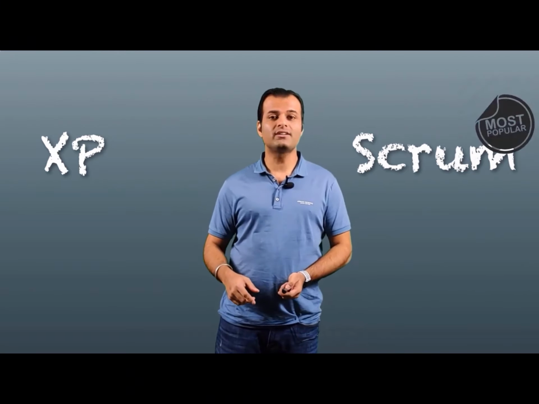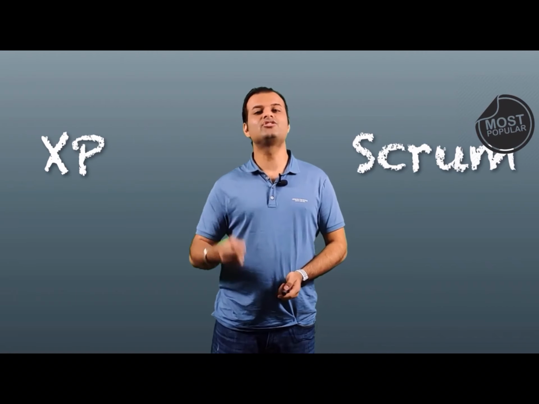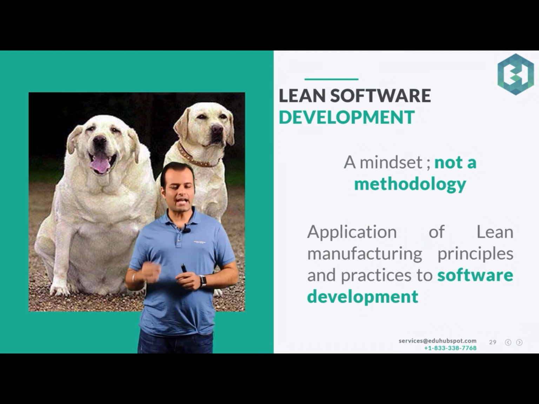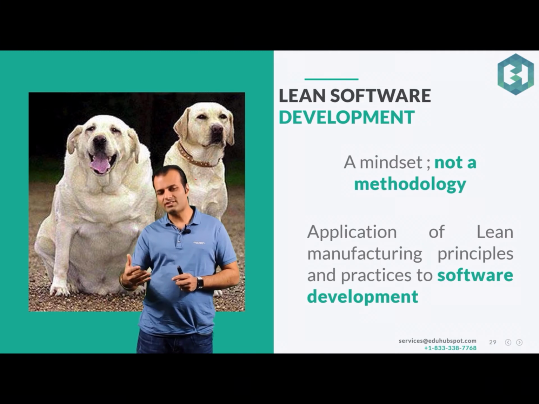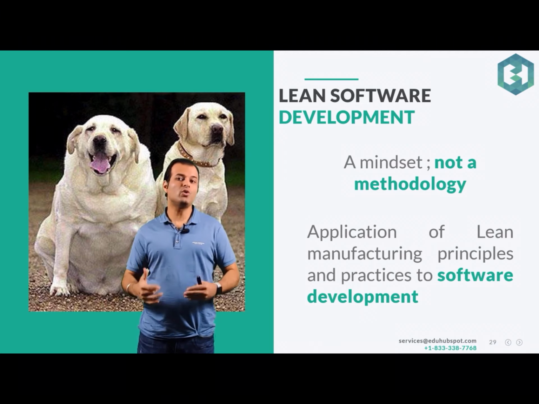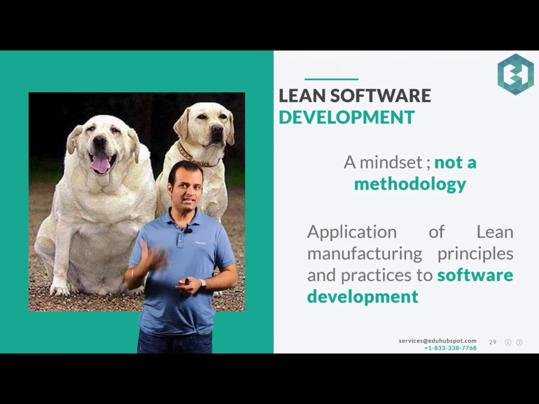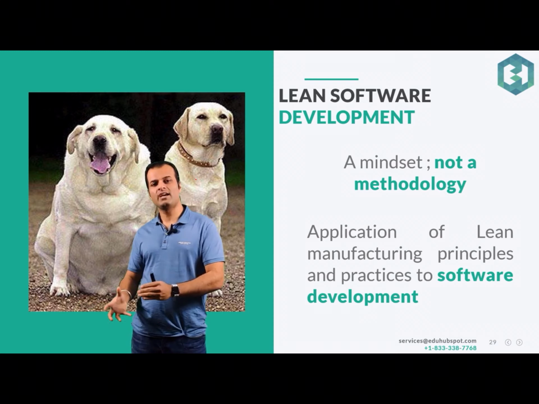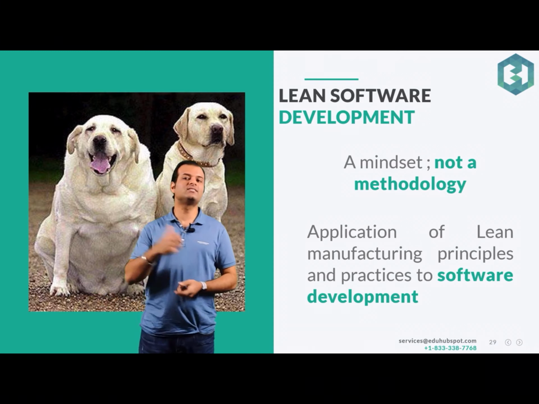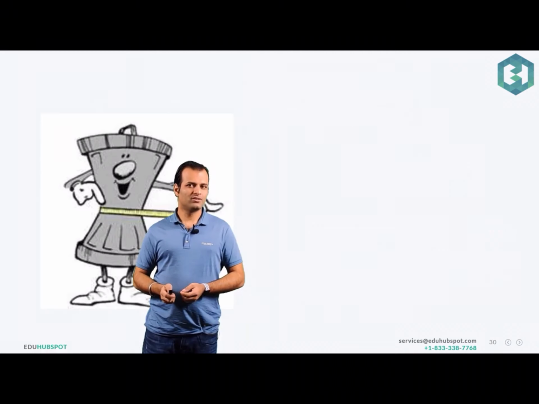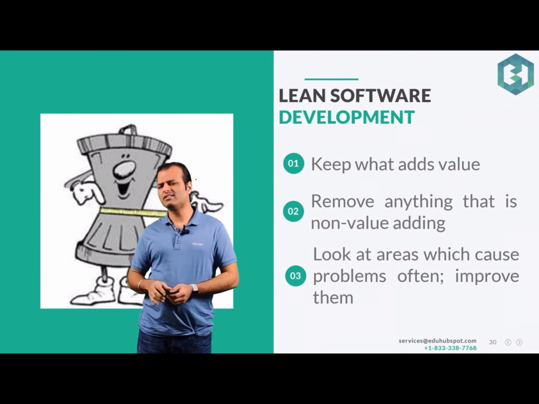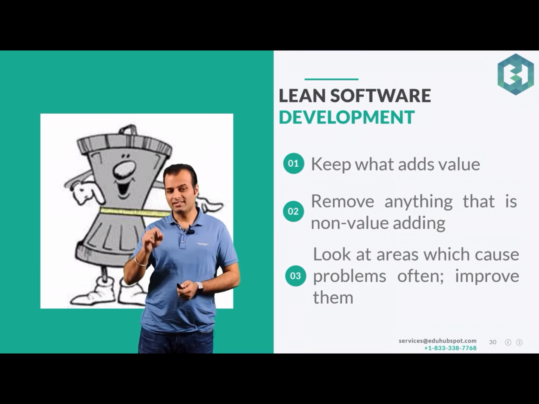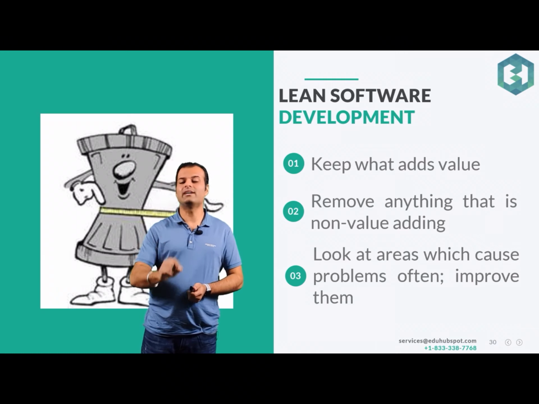Now, few other methodologies in Agile are lean software development and Kanban. Now, if you see, lean is not a methodology, it's actually a mindset. It's actually a process of how you approach, how you think about a particular situation. And lean came from the manufacturing principles. So you see how the software industry adapted the best practices from the manufacturing world. If you are comparing this with Lean Six Sigma and Lean Black Belt, Green Belt, you are absolutely right. This is exactly it. Lean is also Agile.